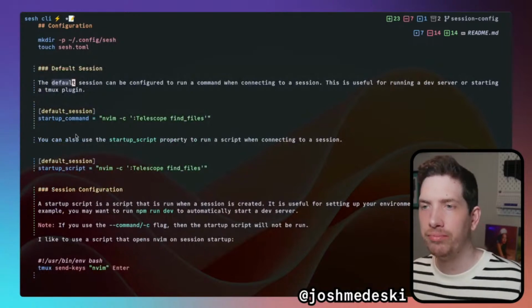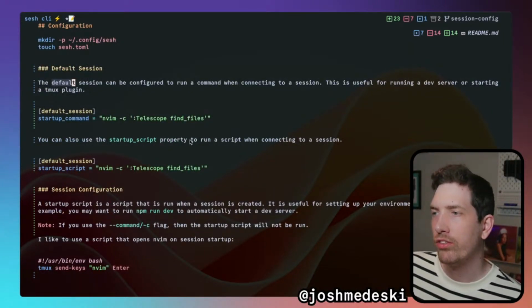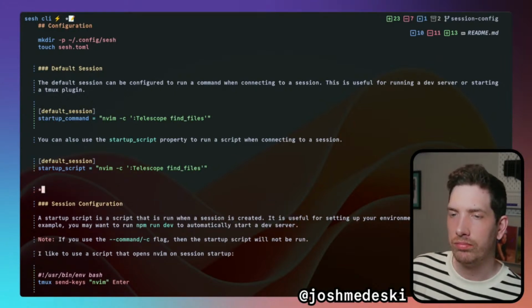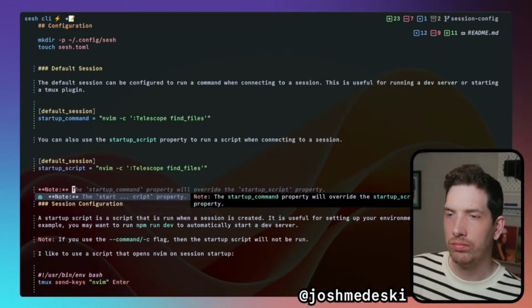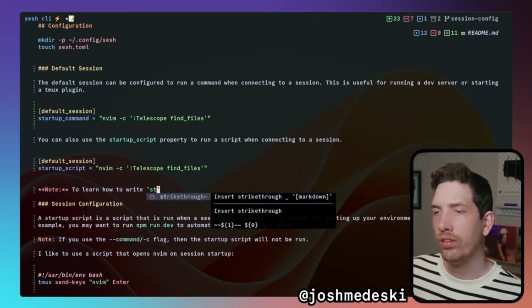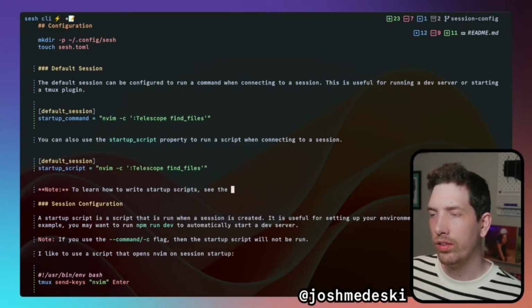Default session. You can also use the startup script property to run a script when you start a session. Learn how to write a startup script.